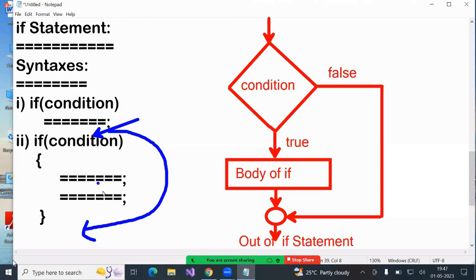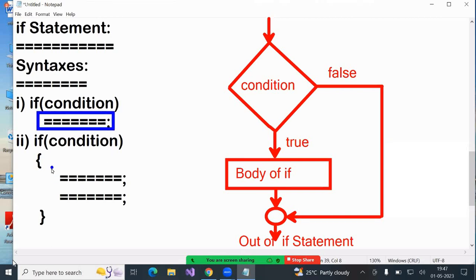Okay, it is not executed. So only one statement is there without braces. More than one statement is there, braces. If we don't write braces for more than one statement, then first statement inside the if, second statement outside the if. If you write braces, both are inside the if. If you don't write braces, only first statement belongs to if. If you see the examples, you'll get more clarity.